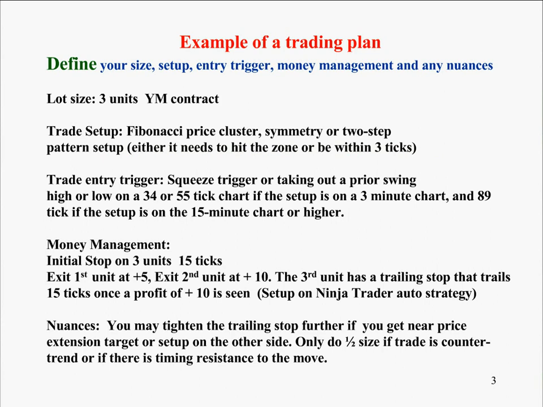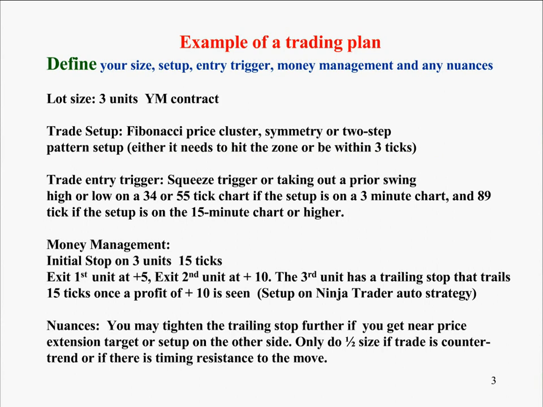So as far as writing it down, you want it there so that you can go back to something, and you can't all of a sudden change your rules, which people will tend to do in the middle of a trade. At least you have something that says, no, this is exactly what you're supposed to do, and if you have the discipline to follow the plan, more often than not, you'll have a winner rather than a loser.